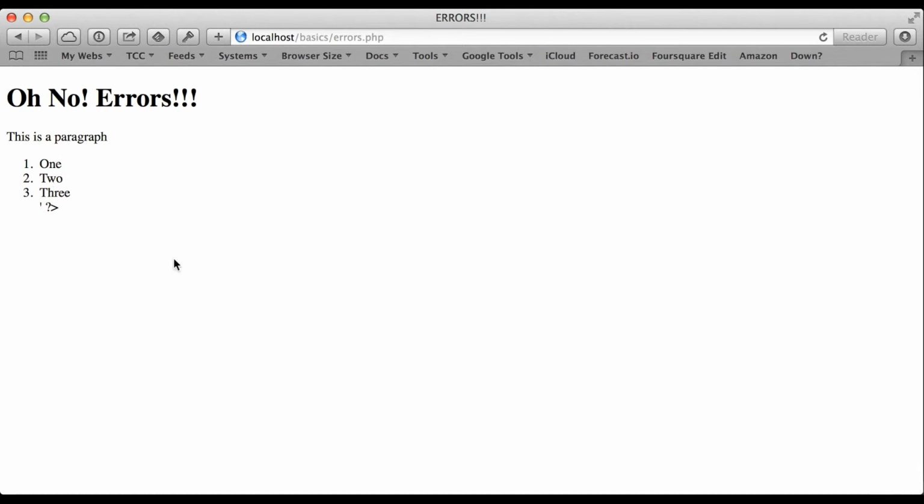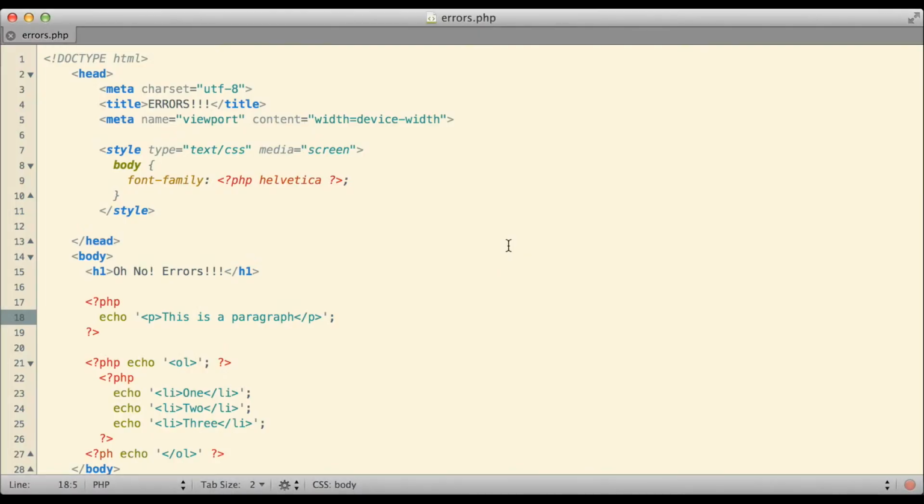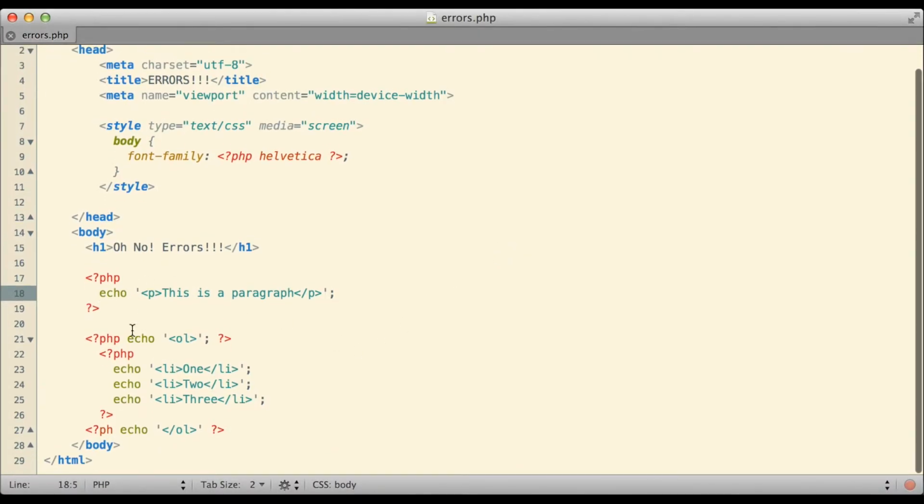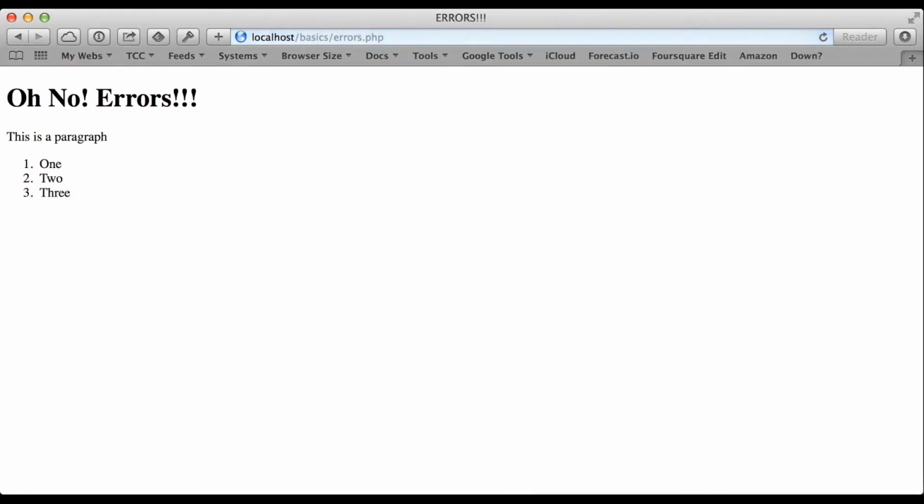It happens here after my list, 1, 2, 3, so let me go back to my source code and look at that area. What it looks like I have down there around the closing ordered list tag is a set of PHP tags where I'm echoing this out. This almost looks like what's being output, single quote, question mark, greater than. But why would that happen? Well, you've probably already spotted it. My opening PHP tag, I made a typo. I left off the closing P, or the last P in PHP. Let me put that back in there, back to the browser, refresh, and yes, I'm not seeing anything too strange now.